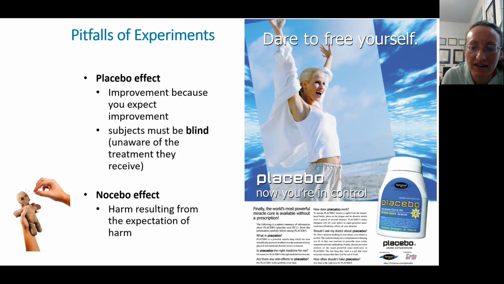The opposite of that is called a nocebo, and that's kind of like a voodoo doll effect. If you believe that someone could be harming you, you could really start to feel bad because of that. Since we're not a culture that does voodoo, the closest example I can give is sort of school bullying or workplace bullying.